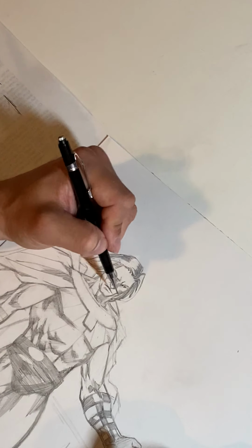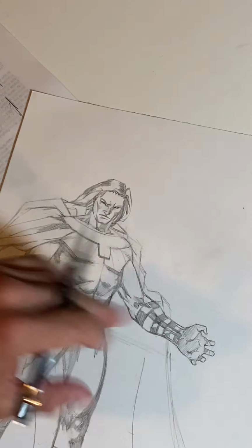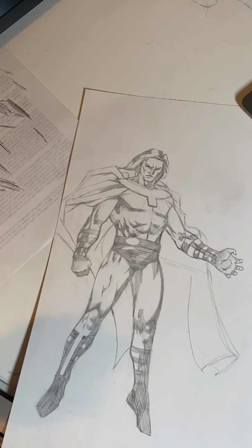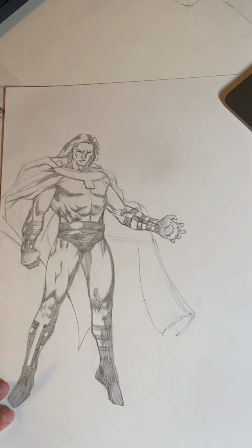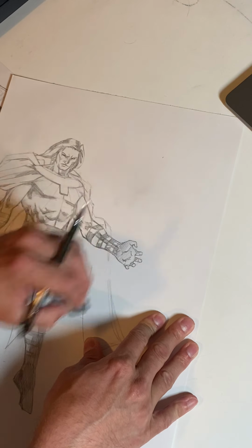Coming in here and stylizing a little bit. Alright, so at this point I've got his face in, I've got his arm done. Let's zoom out a little bit. Now what I want to do is his cape, and then we'll cut the video here because this is almost an hour in. And then at some point I'll come back, and I will ink this.